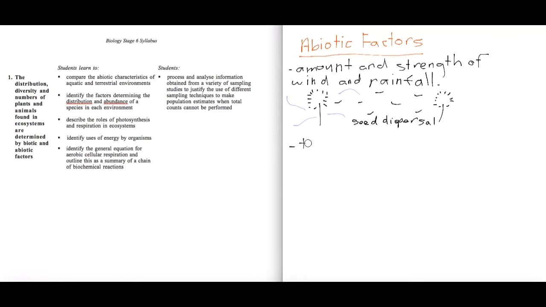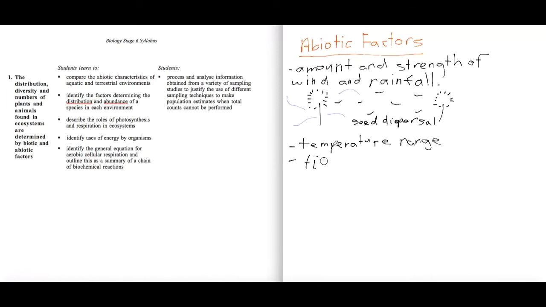The next abiotic factor is temperature. Plants and animals will be distributed in areas where they can withstand the temperature range in that area. Some species might function better in environments where there's a narrow temperature range, so there's not much fluctuation in the temperature in that area. Whereas other organisms and species might be able to live in areas where there are large fluctuations in temperature, for example, species that live in the desert.